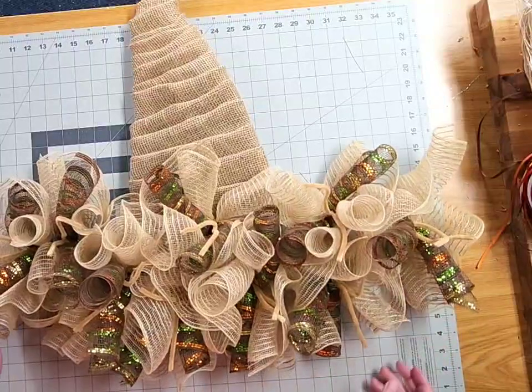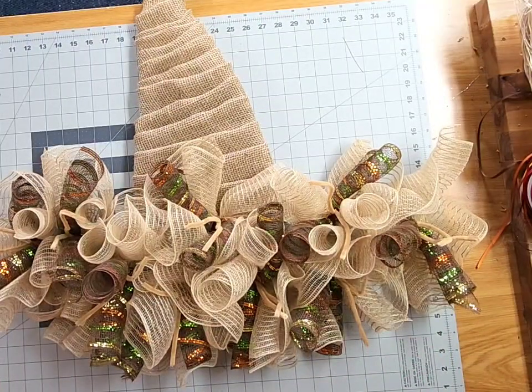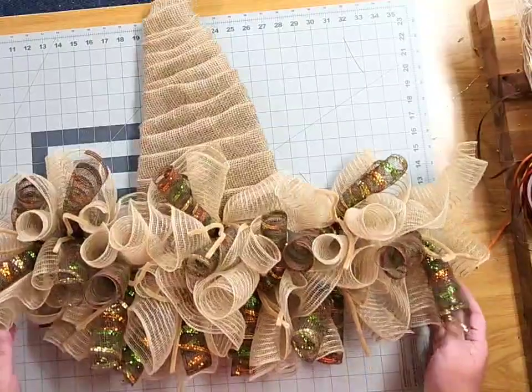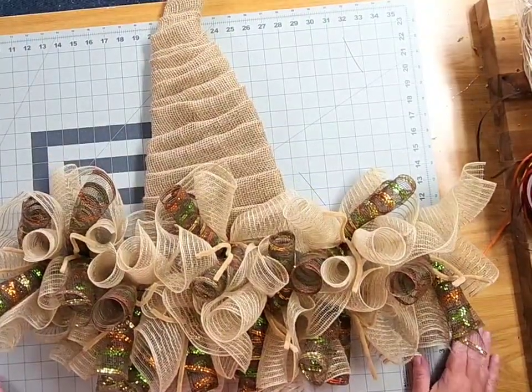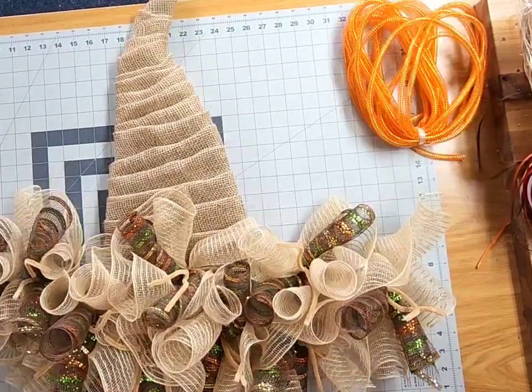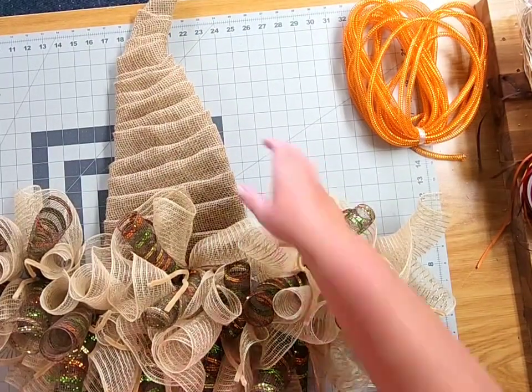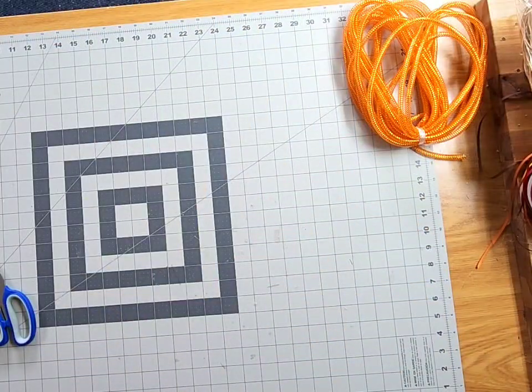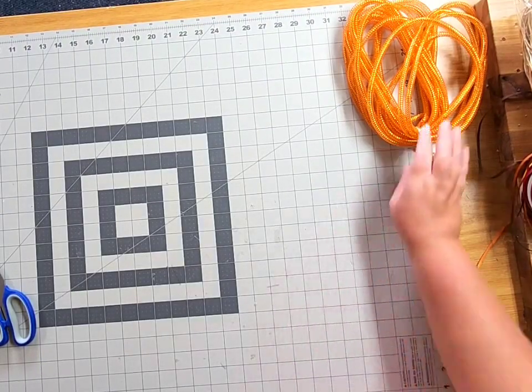All right, now that we have our cruffles and curls added into the brim of our hat, how stinking cute is that? Love, love, love. So it's time for us to move on to the next step. So let's go ahead and sit our scarecrow hat off to the side while we move on to the next step. Remember, we've got 9 pipe cleaner ties around the brim of our hat.